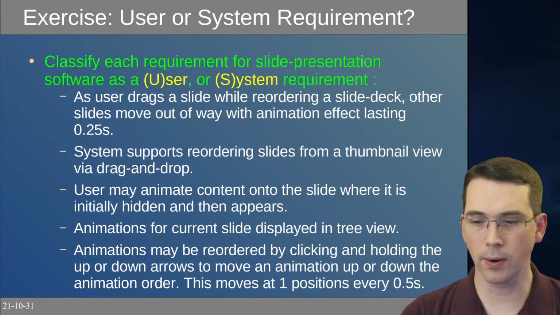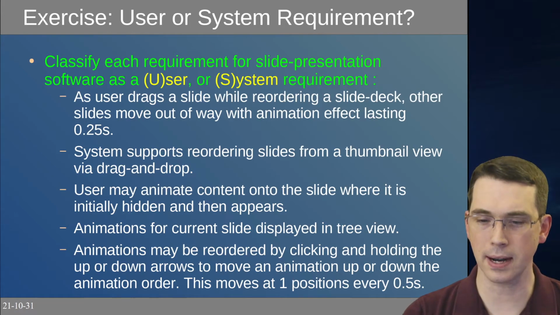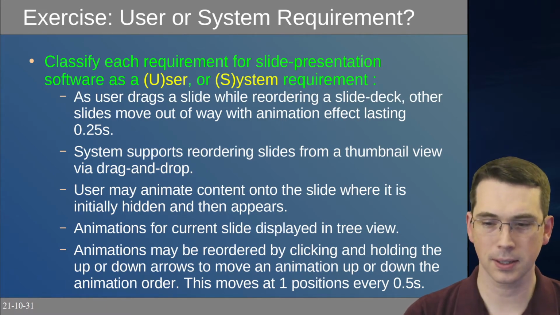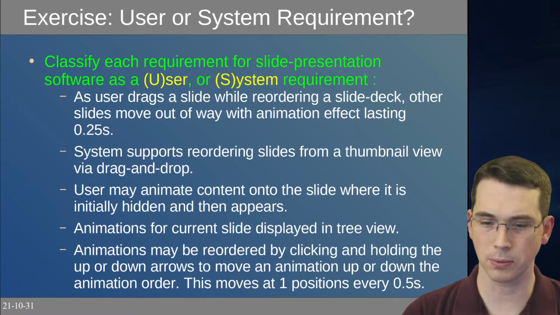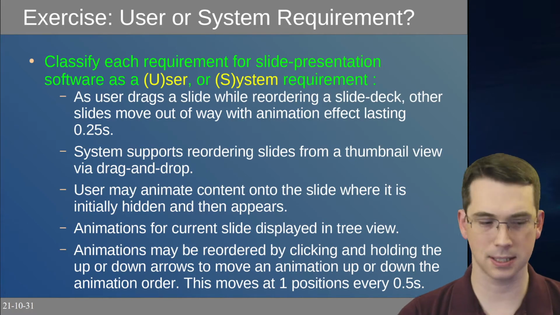Animations may be reordered by clicking and holding the up or down arrows to move an animation up or down the animation order. This moves at one position every half a second. Okay, we're talking about specifically what we can do with this button. We're talking about the rate it happens. That feels very much like a system requirement.